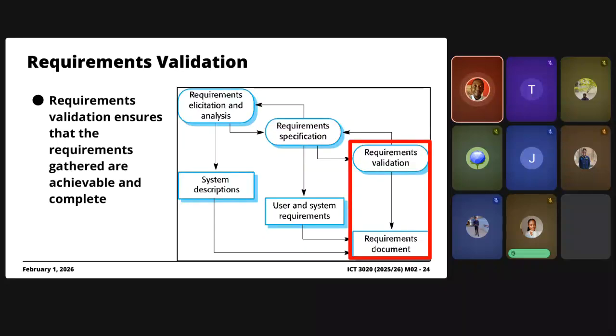What you do really is you look at the list of requirements that you'd have gathered, and then you assess whether they are achievable, for instance, or if they're comprehensive, if they're complete. It's like, I want the software to enable a lecturer to add a comment. That's a bit vague, right? So you'd have to probe a bit further to make sure that that requirement is complete. Achievable in the sense that in some instances, there will be requests that may not be possible.